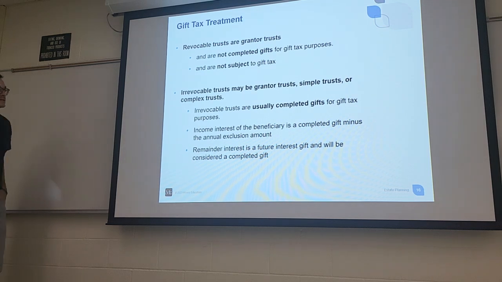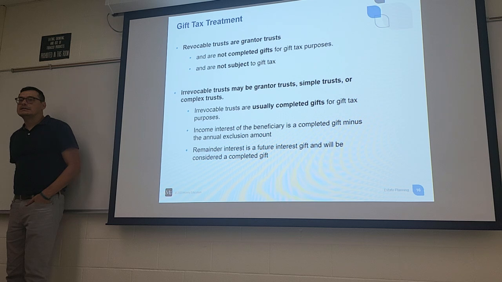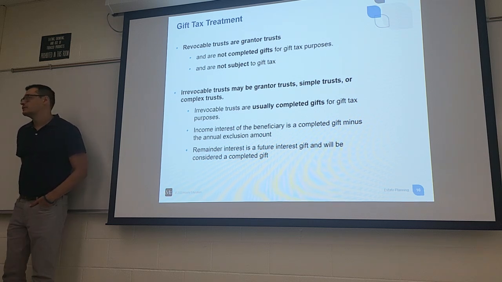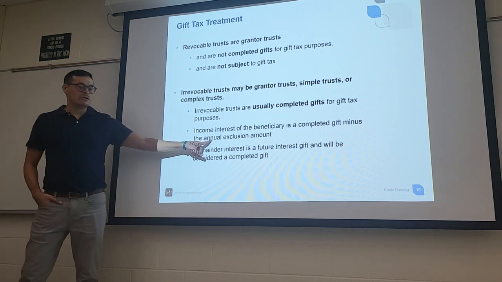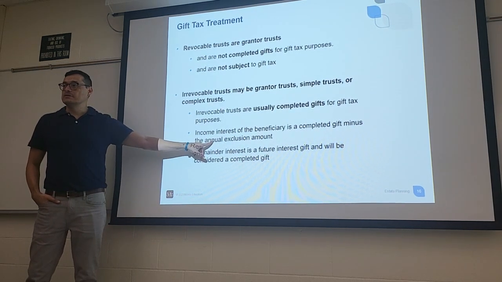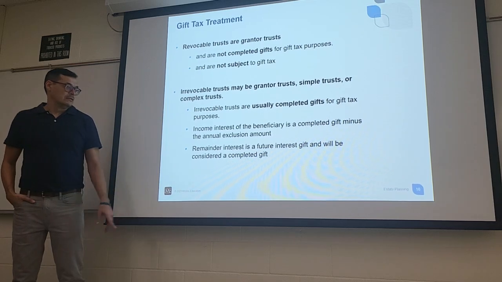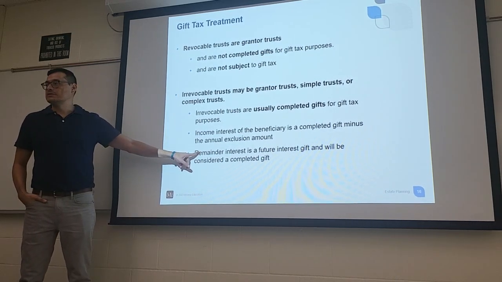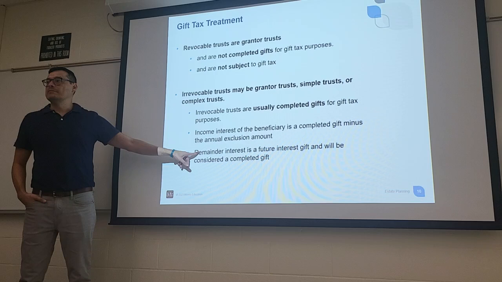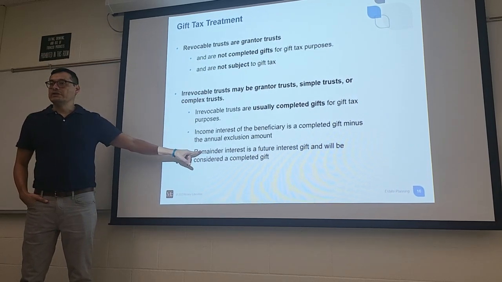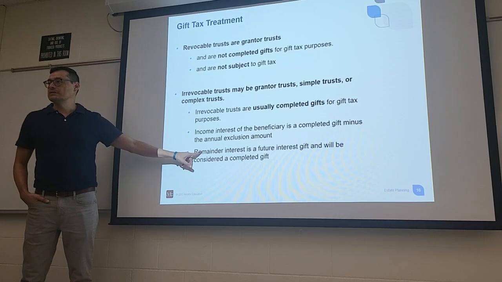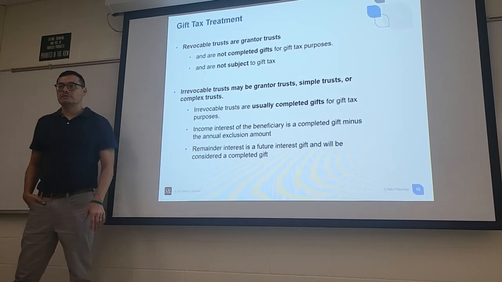Now, an irrevocable trust, because once you make the decision to do this, you cannot take it back, is often considered a completed gift for gift tax purposes. Any income interest, especially if it's taken out during that year, can utilize the annual exclusion amount. Now, for a remainder interest, let's say the trust is for a 10-year term and the rest is supposed to go to the grandkids, like in the other example, it's still a completed gift of a future interest. Since it's a future interest, you cannot use the annual exclusion.